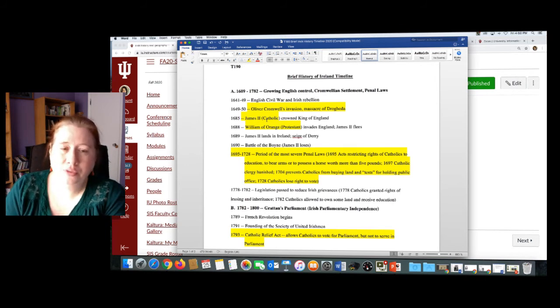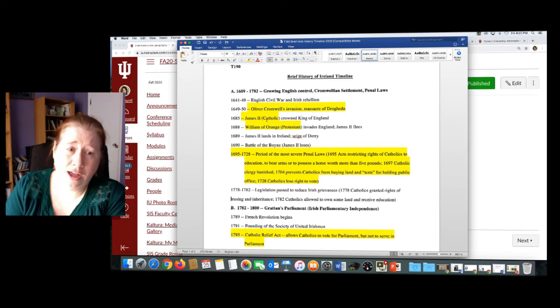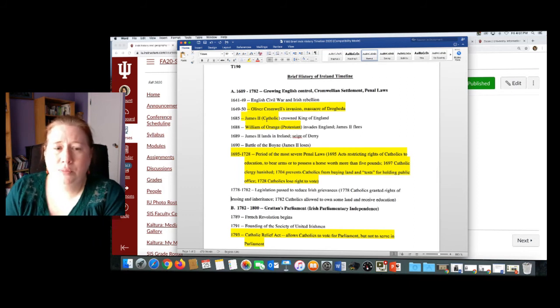So James II is crowned King of England, and you'll notice it says here that he's Catholic. This is important because when we think of the English, we think Protestant, but this wasn't always the case. There's a longer history there, but in general, James II converts to Catholicism. This is a major problem for many people, especially the leadership in England, because they feel that all of a sudden Catholics will get preference and special rights. He might be more sympathetic to Ireland or other places that have a strong Catholic population. So they're not happy about this.